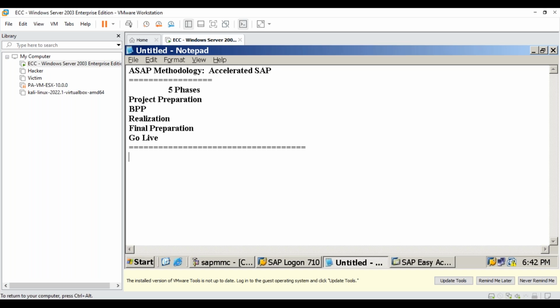Now, which team is working for project preparation? One is going to organize that entire project. Good. PMO. What does PMO stand for? Could you abbreviate it?